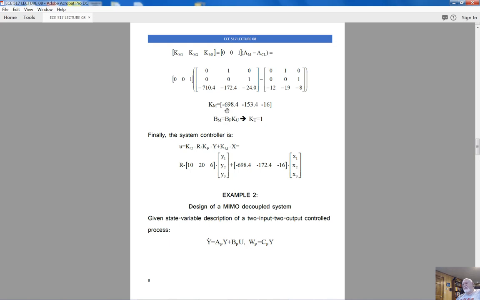This is matrix KM that you have to have. The next thing that you will do, you should recall the second equation that you have to satisfy. And since BP is 0, 0, 1, and BM is 0, 0, 1, matrix KU should be equal to 1. Our design is accomplished. Well, I guess it's a good exercise that could be offered during the test to students.